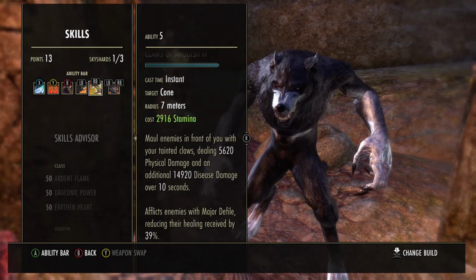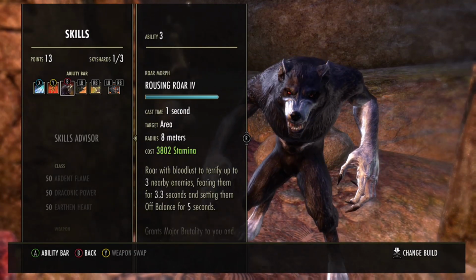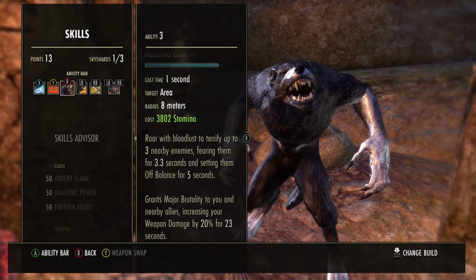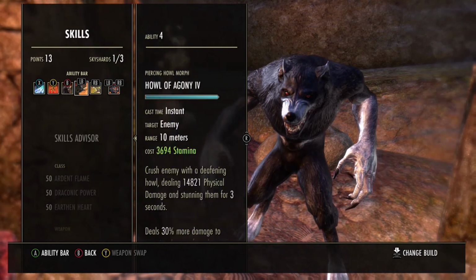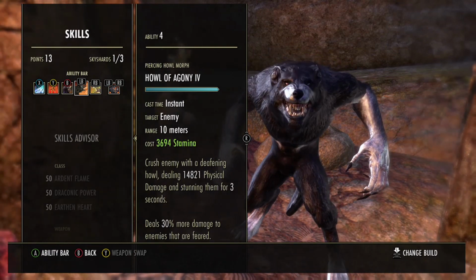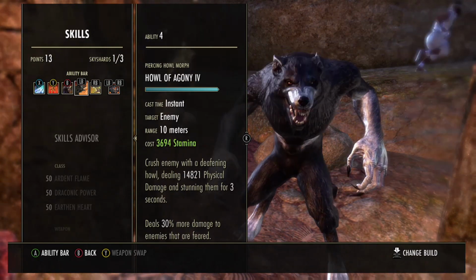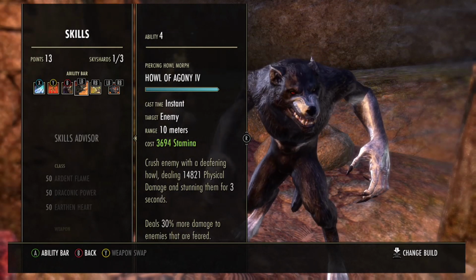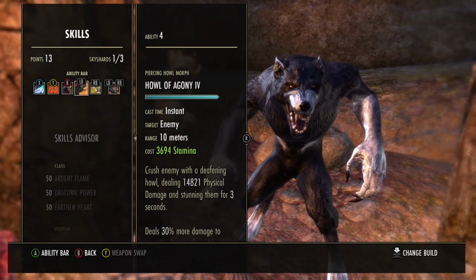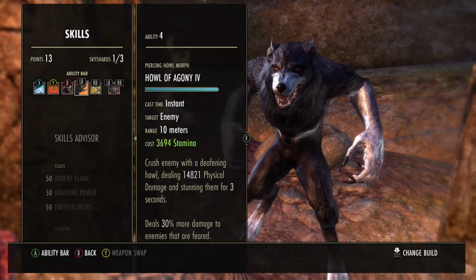We put major defile on people and our light attack, so get the dots going. Then we go into a fear, and the fear sets them off balance as well. We do a heavy attack if possible, and then we cancel out that heavy attack with a Howl of Agony, doing 30% more to enemies that are currently feared. So yeah, you can imagine if this goes up, this scales to about 18k, I believe, in terms of damage, and then another 30% on top of that. Yeah, it's really bursty, really bursty.